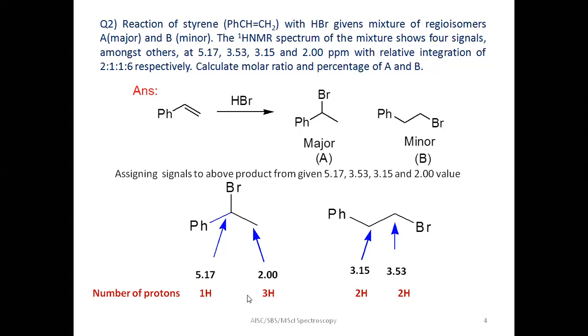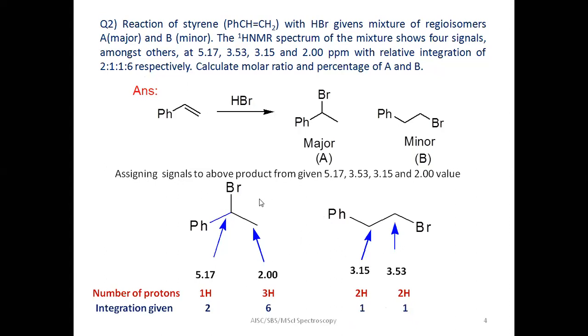And the intensity for integration is given as 2 for the first signal, then 6 for the last signal. So this is 2, 1, 1, 6. So this is 2 and 6, and in this you are getting 1 and 1. This has the same hydrogens, therefore it is 1 and 1. So this is 1 to 3, that is a 2, and 6, which corresponds to the following hydrogens.